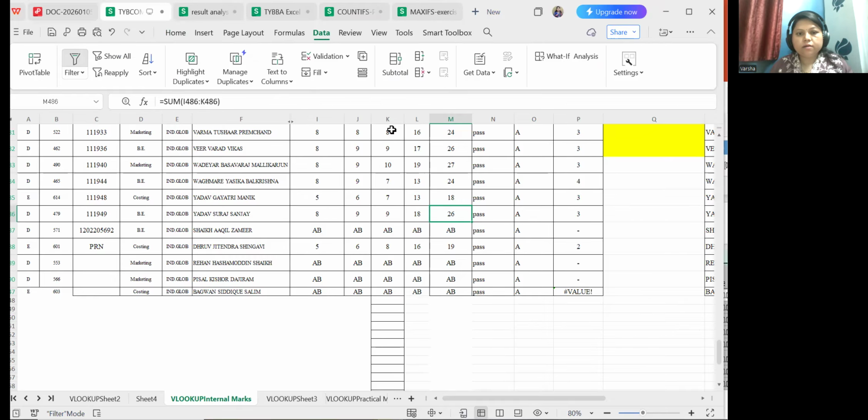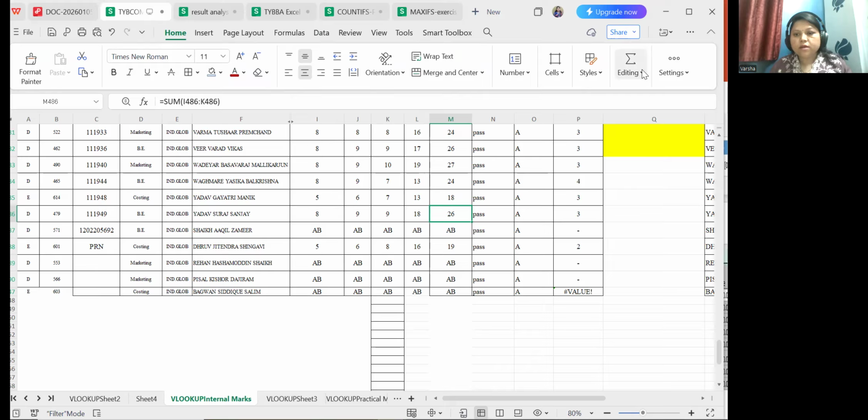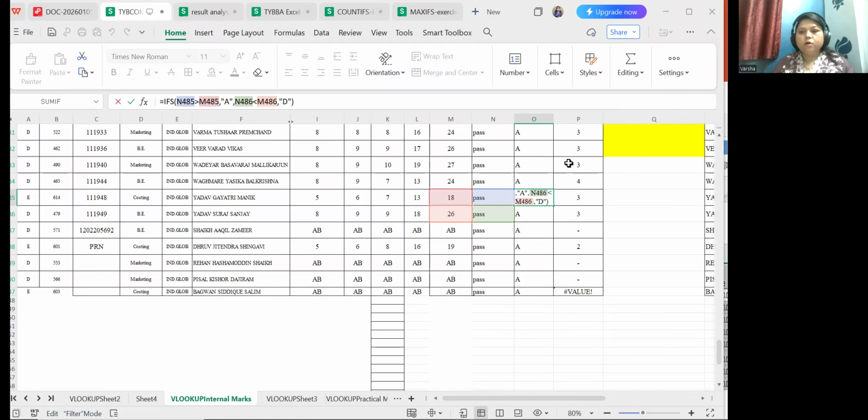Here, sorry, on the home tab, there is a conditional formatting option, so that we will find out. Okay, so in the style function, you can find conditional formatting.